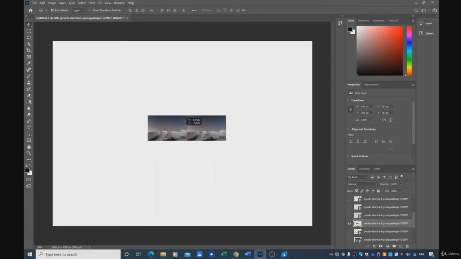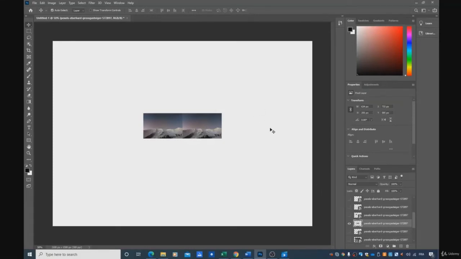So basically, as you can see here, I only have one layer, which is pretty cool in my opinion. The problem with this is that if you want to add modifications to only one layer, it's going to be hard to do, because you have merged two layers together. As you can see right now, it's pretty simple. It's just two pictures together. But let's say it's a huge amount of pictures that you have merged together to create only one layer. You'll see it's pretty complicated to work with.